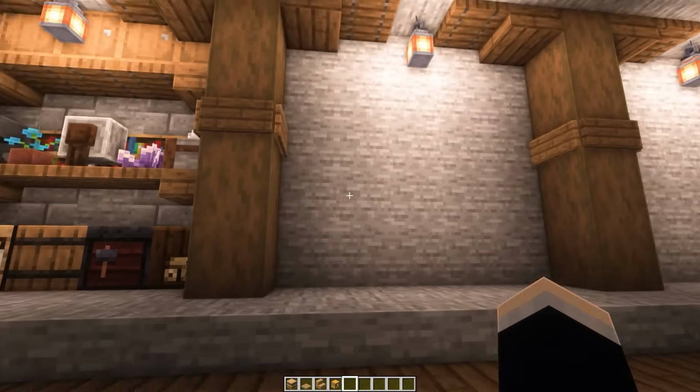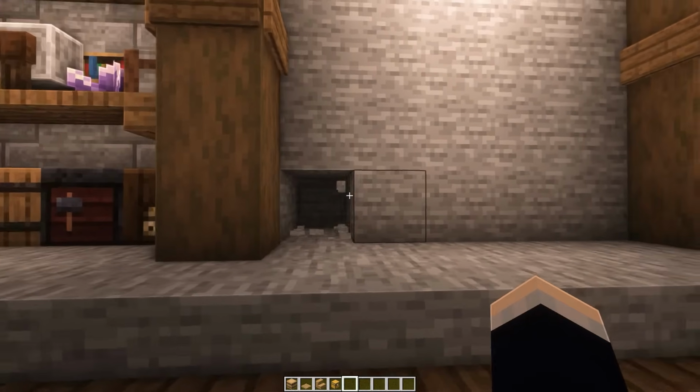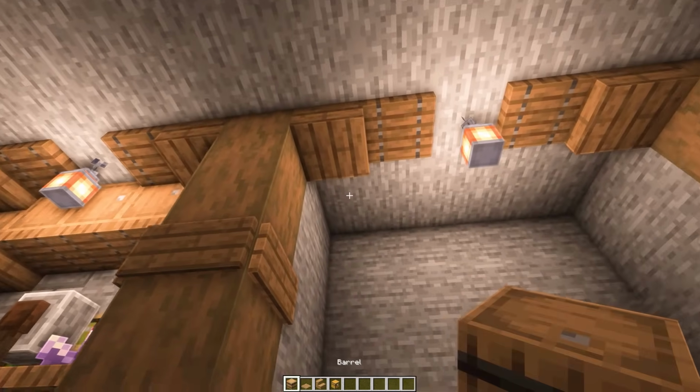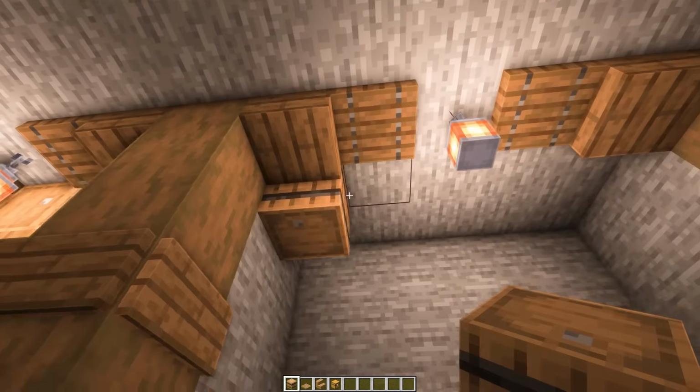Now moving on, let's go ahead and add in our storage area. And so for this one, we're going to have to excavate in 2 blocks. So just remove these 2 layers of stone. Now with that done, let's go ahead and add in our barrels along the top like this. Make sure they're all facing outwards. It might be kind of tricky to place these.